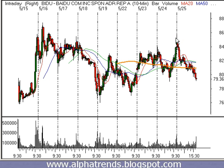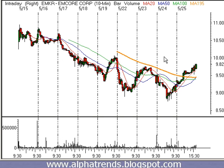It gapped up after yesterday's strength. You don't want to chase those gaps higher. And then the sellers came in and took control. There were a lot better looking stocks out there today. Certainly, BIDU did not act very good. So I think it needs a little further consolidation before you really want to consider that one as a stock that you want to potentially purchase again.